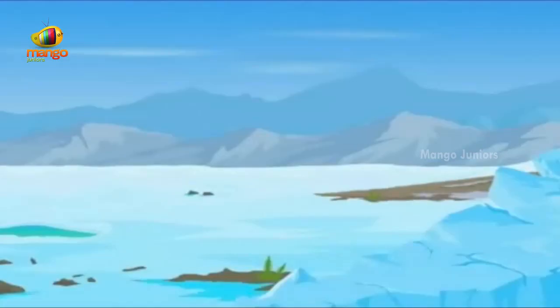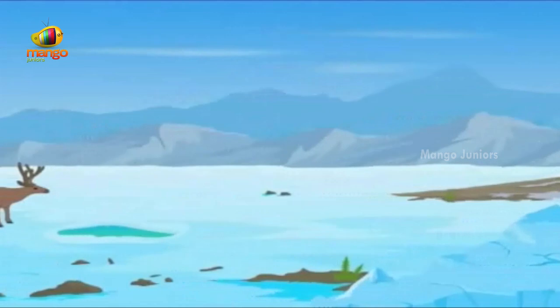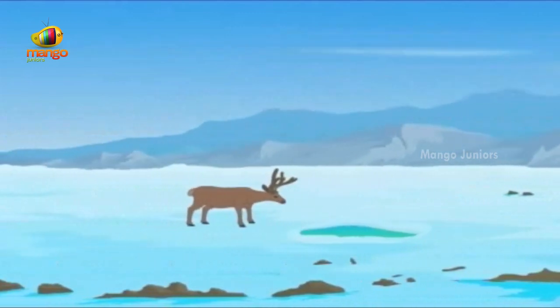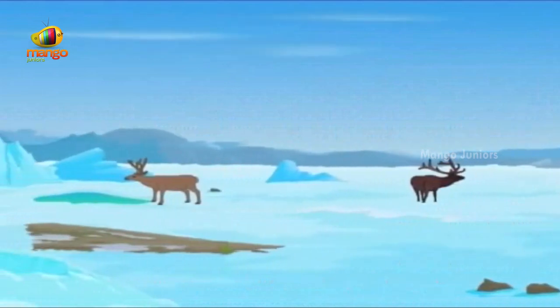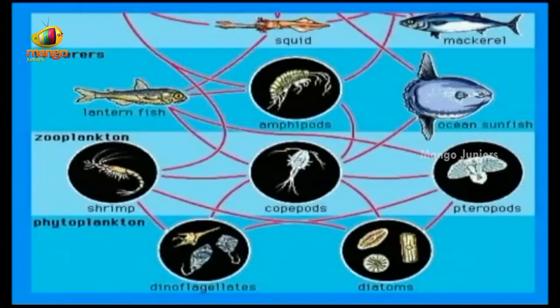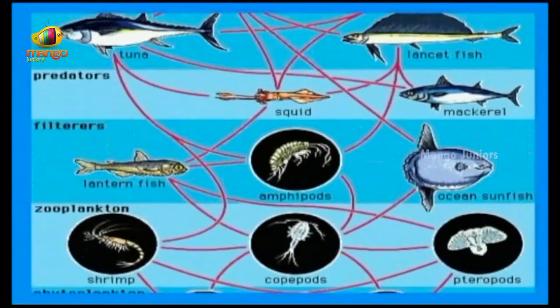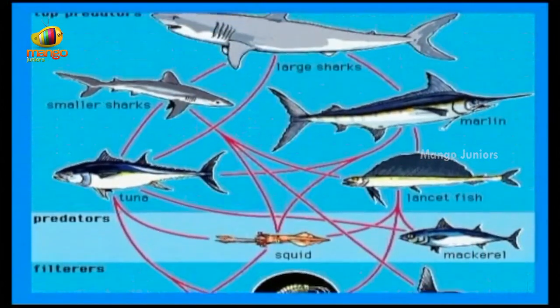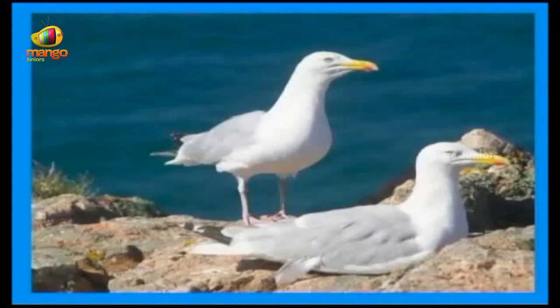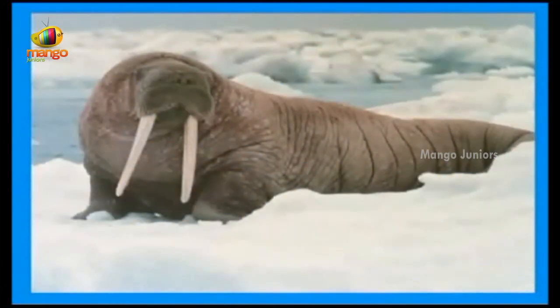In contrast to the Antarctic, the Arctic is home to many more species. As a result, the Arctic region has two food chains: the marine-based food chain and the land-based food chain. The marine-based food chain is again based on phytoplankton. This food chain is very important for animals that come on land to breed, like seabirds, seals, and walruses.